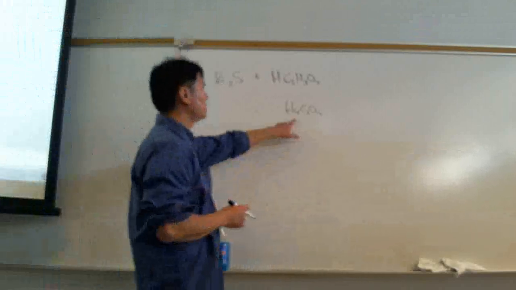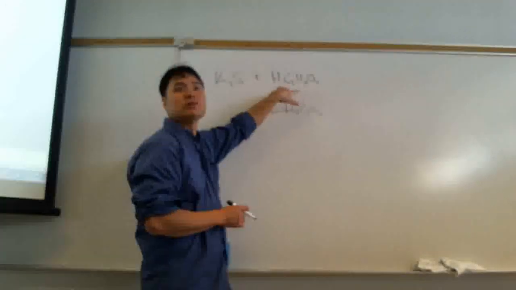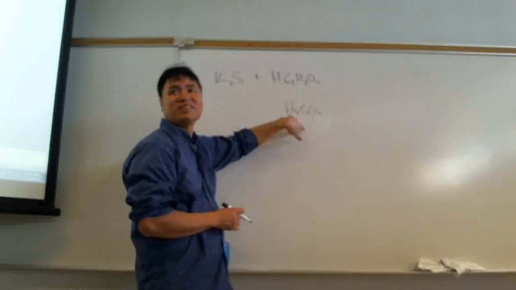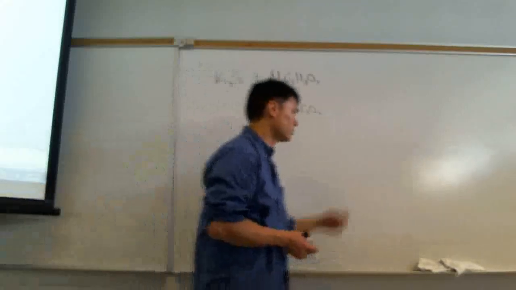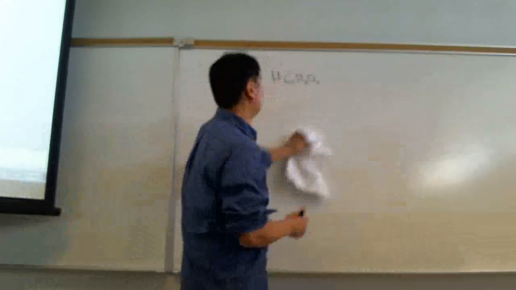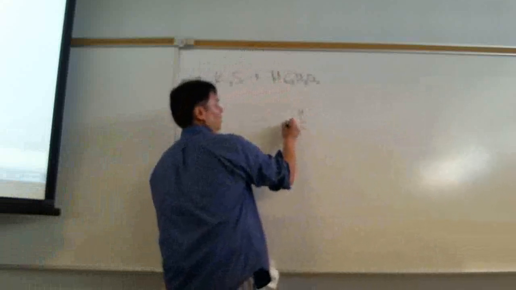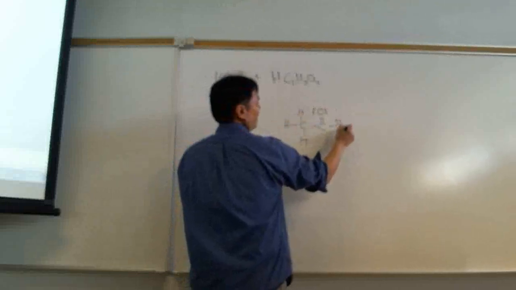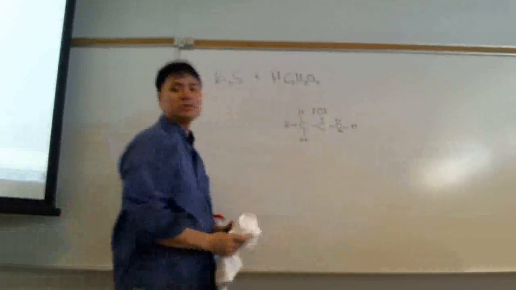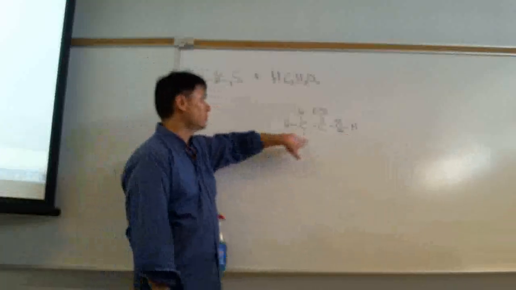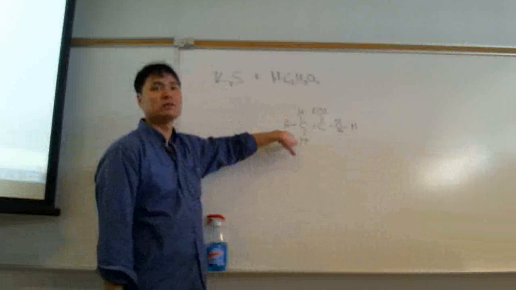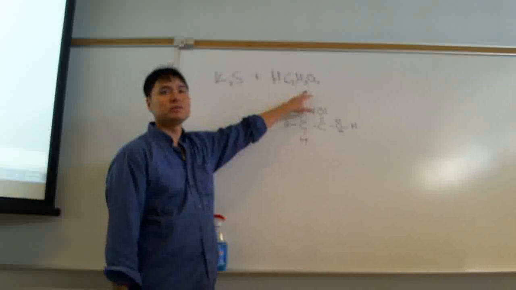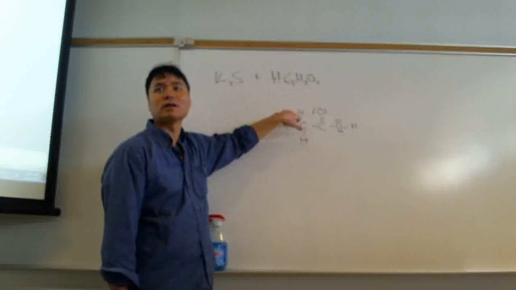If you write it like this, yes, there are 4 hydrogens, but these 4 hydrogens aren't all the same. And to group them all together like this makes it look like they're the same. So we're losing some structural information. Really, there are 3 hydrogens that are similar, like this. And then there's 1 hydrogen that's different. That's this. And so this turns out to have only 1 acidic hydrogen, and these 3 here are what we call non-acidic hydrogens. This is separating out the acidic hydrogen from the non-acidic hydrogens, which is useful. This is a monoprotic acid. This is not a tetraprotic acid.